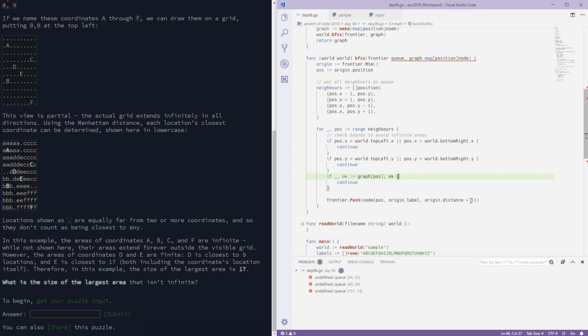Let's see if we had... So this is 1, 2, and this is 1, 2. So that's equally far from B and D. And in this case, you would basically go there, push all its neighbors, including that, onto the frontier. And when you're there, you push that on. And then it's on twice, but with different labels.